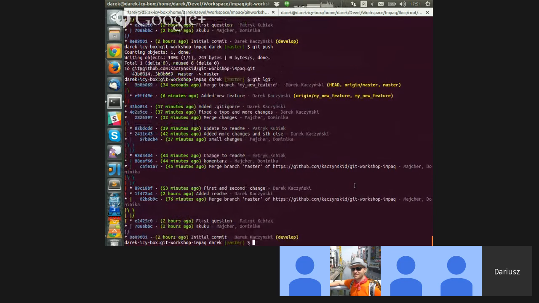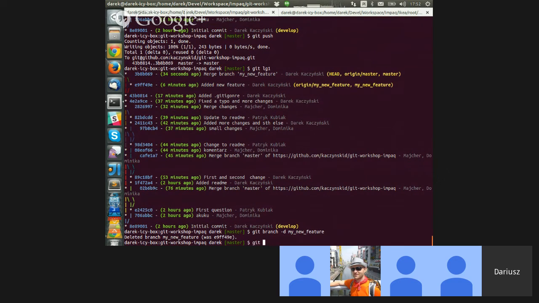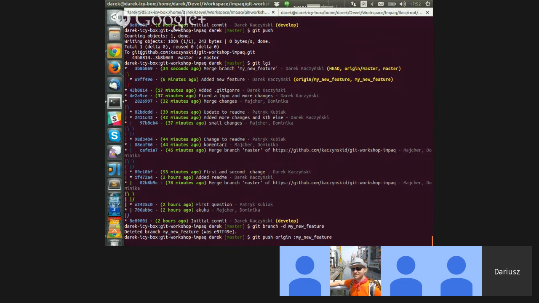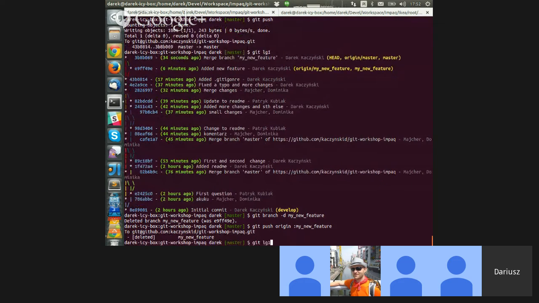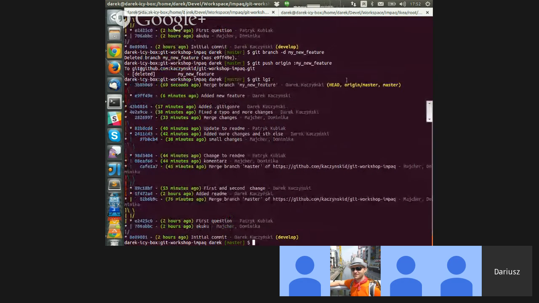Well, now my branch is useless, basically, because all the changes I have already merged into the master branch, so it's no longer needed. So I'm just removing it. I can use small d, right? Because even though I did changes, they are now merged into another branch, so this will work. Right? Delete it, no problem. And of course this to remove the remote. And I'm back with origin master, but now I have this funny thing here, right? That tells me, yeah, there was something done on the side, not in the main branch.